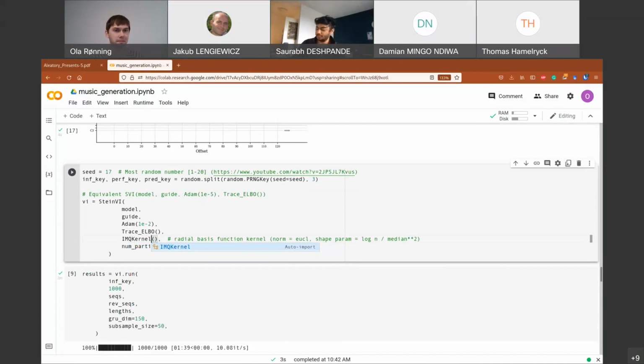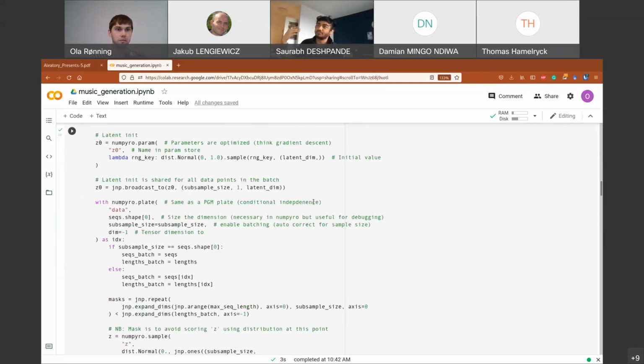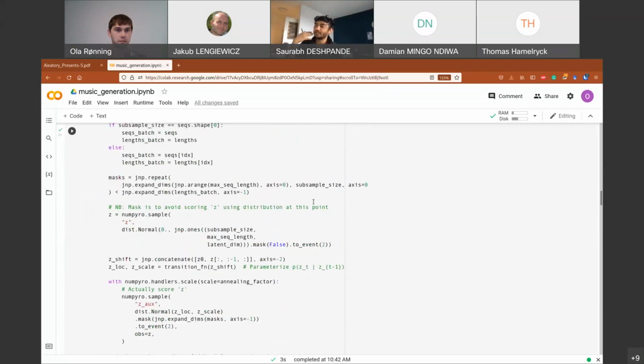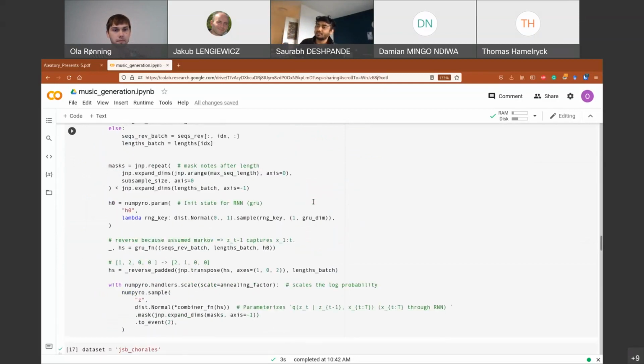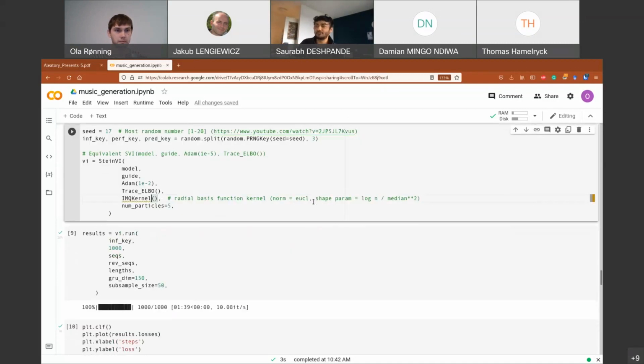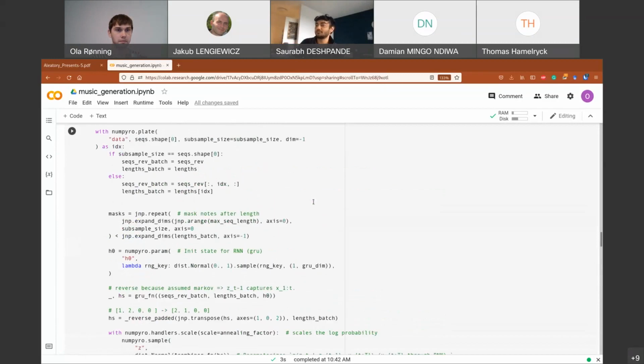And another thing I am particularly interested in: me and Jakub were working on using variational inference in the context of neural networks, and you have millions of parameters. When I was thinking about this, it's still quite computationally costly when you increase the number of particles. Do you know if there have been some efforts already in using Stein variational inference in the context of neural networks?